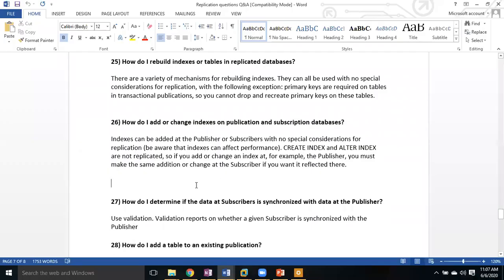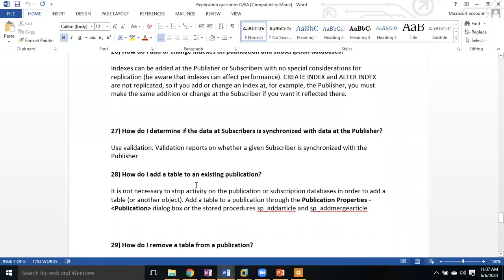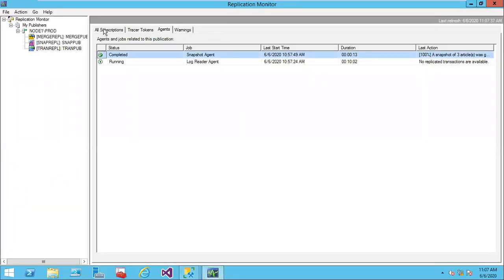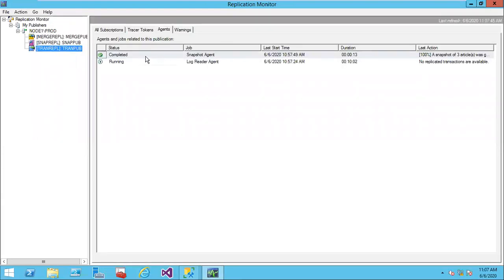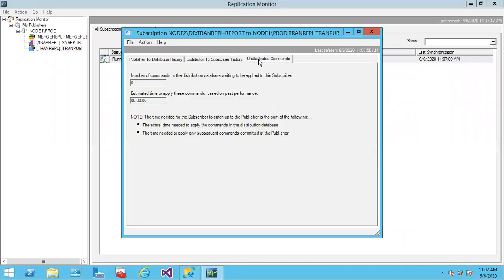Okay. So move to the next question. How do you determine if the data at the subscriber is synchronized with the data at the publisher? How can we do that? After configuring the replication, we have to confirm that the replication process works. For this validation, we can depend on the replication monitor. In the replication monitor, we can see the undistributed commands.